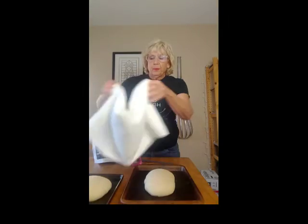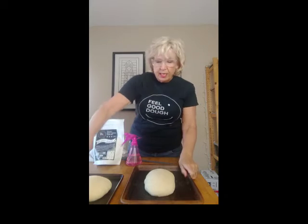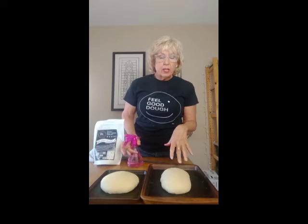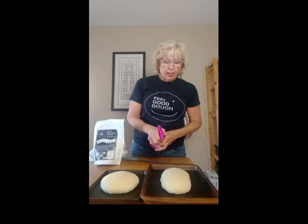Again, it's been about 20 minutes. The oven is preheated to 450. Here's our bread. Couple secrets to the baking process. One is, if you want to add a topping, you would want to wet the top. I prefer water, so we're just going to spray some water on top.